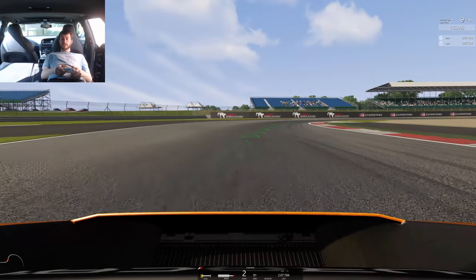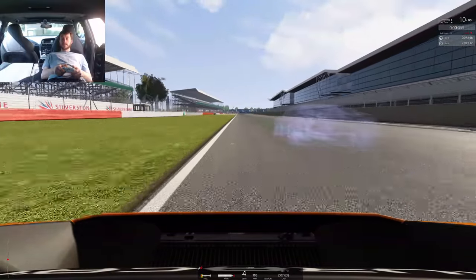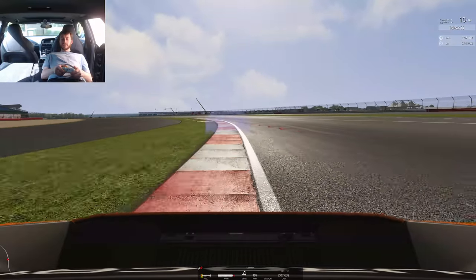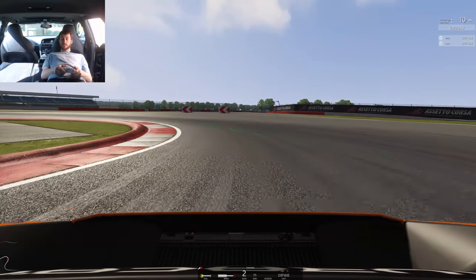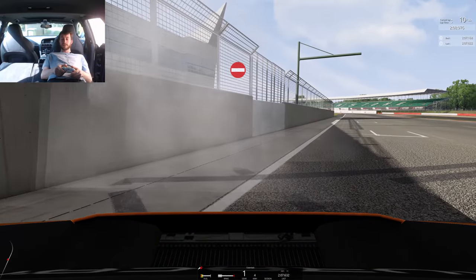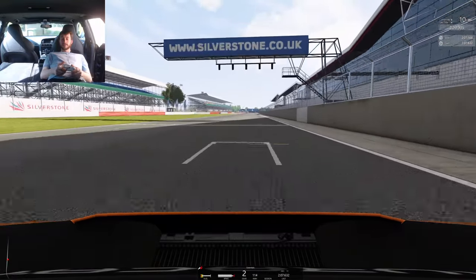Getting clean laps with this car hasn't been easy, but this lap is actually looking half decent. It's not perfect - we lost it through there. Don't hit the kerb like that. Bloody hell, I didn't think that 2:07 lap time was going to be that difficult to beat, but apparently that was beginner's luck and now I can't seem to go faster. I can go faster in sections but not overall. I was a little too cowardly into the chicane and it ruined everything. Stop wiggling, silly Lamborghini.